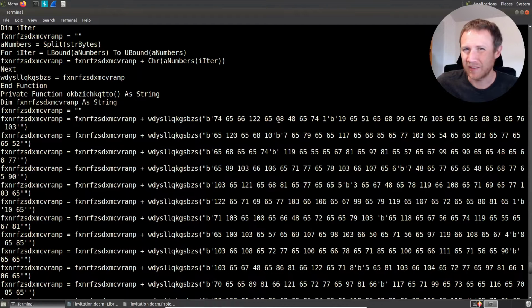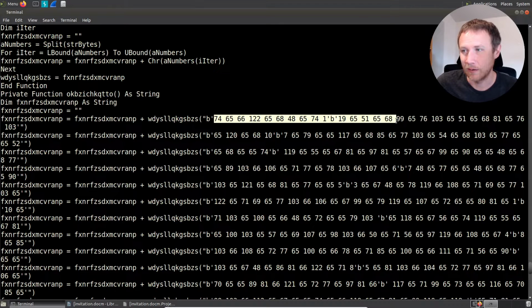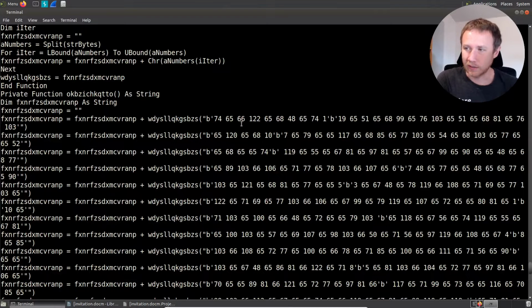But we can tell right away, we're very interested in what this block of data is. We can see these are integer values and they're in the ASCII range. So it looks like ASCII text here. So it's possible this function right here is converting these to ASCII text. So let's go ahead and take a look at that.